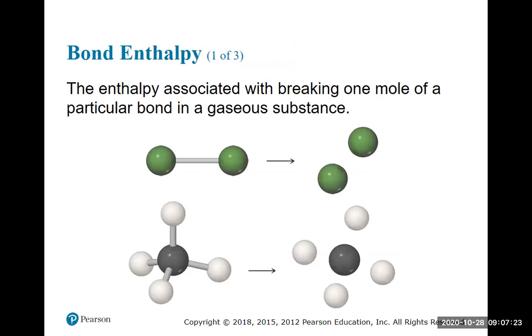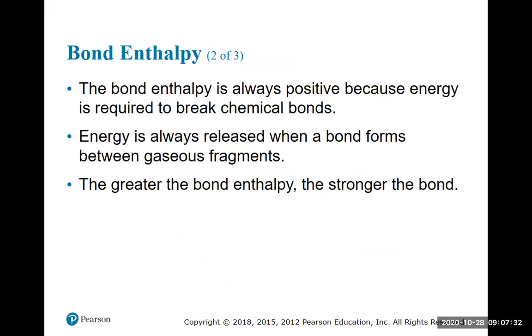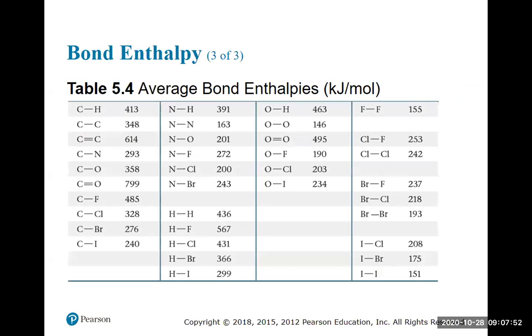Okay, we talked about bond enthalpies, so the energy associated with breaking a bond, and we're talking about gaseous substances here. The bond enthalpy is always positive, and that's because we said before that you have to put energy into something to break a bond. We said if we put energy in, that value is going to be positive. The greater that bond enthalpy, the stronger the bond. And then here are just some bond enthalpies here.